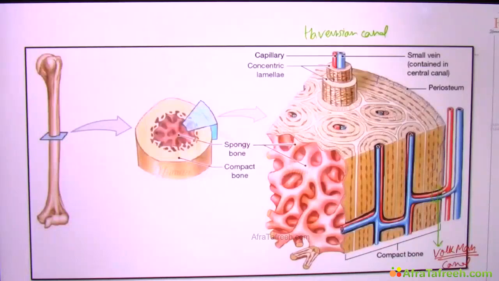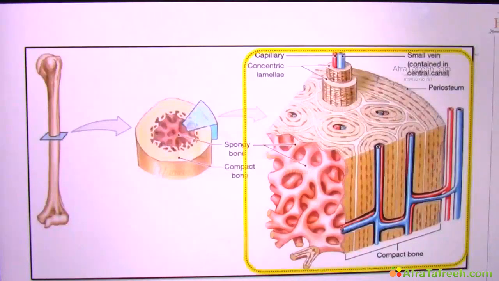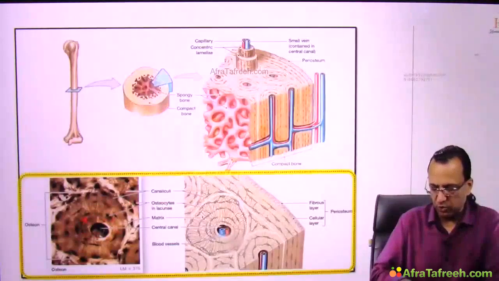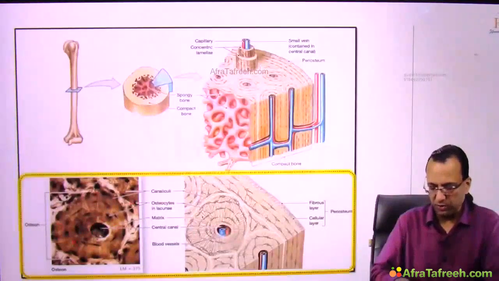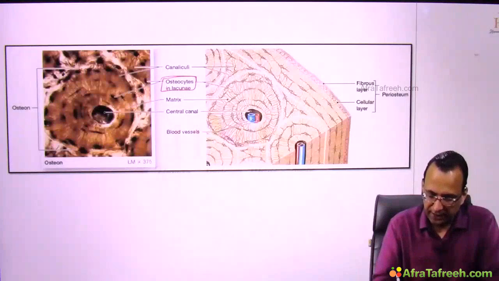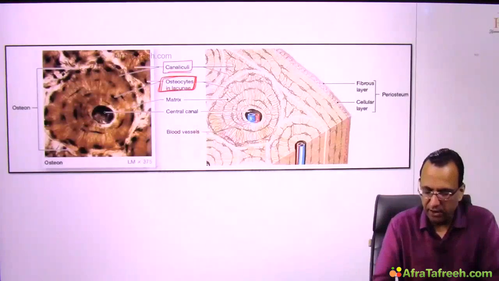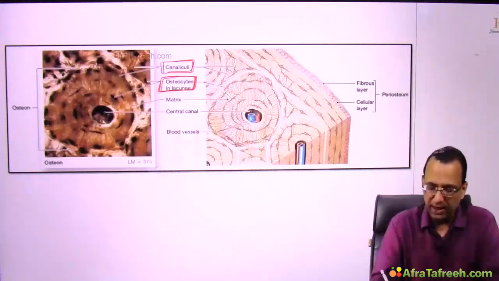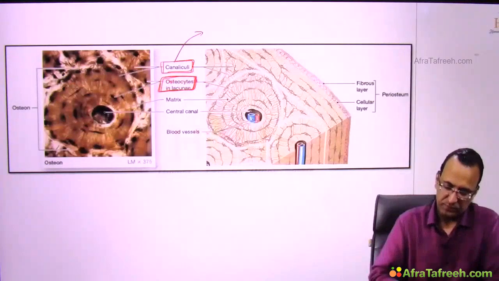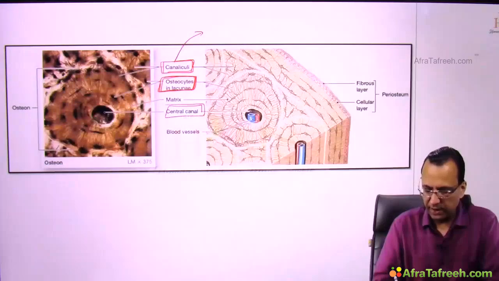Now let us magnify this further. Compact bone has concentric lamellae, and we have to magnify them. As you're magnifying this area of concentric lamellae, there you will have the bone cells. We want to talk about them. So we have magnified that area. What you see is in the center you have the Haversian canal, and around that you have some concentric lamellae. What is in the lamellae? You have osteocytes in the lacunae. And there are some canaliculi also. What is there in the canaliculi? Actually, the processes of the osteocytes. And what is there in the central canal? In the central canal, we have the blood vessels.